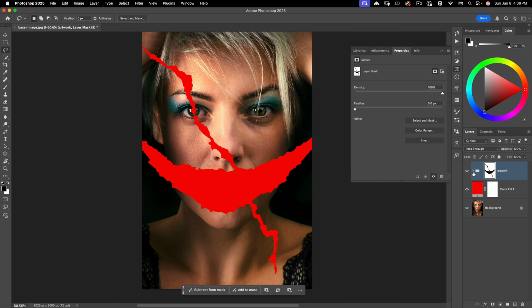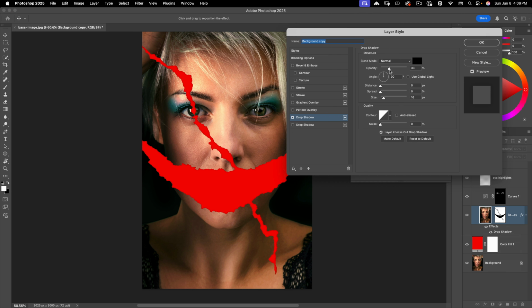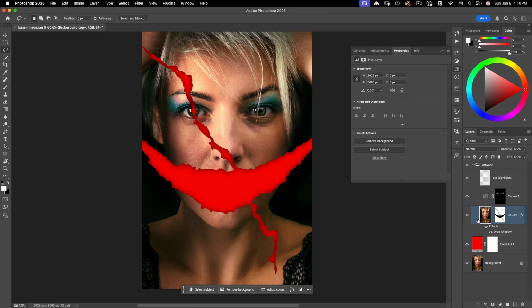And the next thing I'm going to do now is start adding some drop shadows here. Now I'm going to take this mask that I created and I'm going to drag it down to this background copy. And then on this background copy, I'm going to add a drop shadow. And let's reset this to default. I'm going to turn this up and then make this a little bit wider. And this first one is just going to give me this kind of slightly internalized drop shadow effect. I'm going to hit OK there.